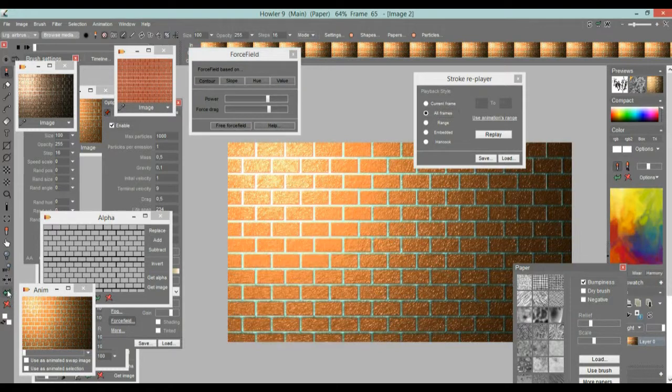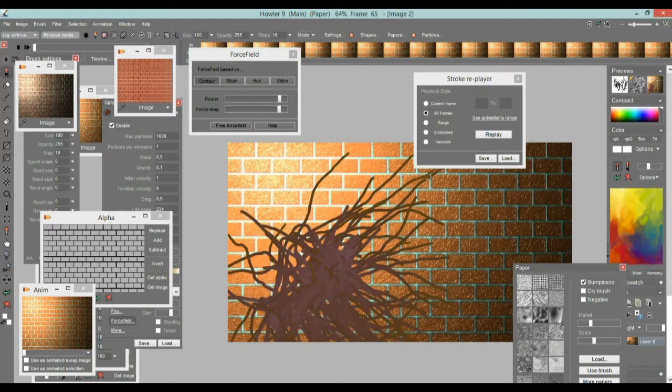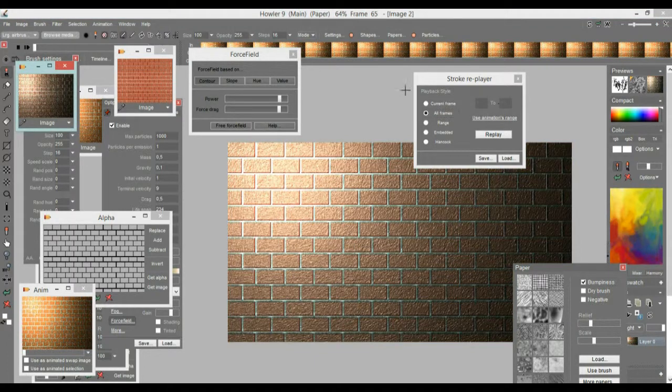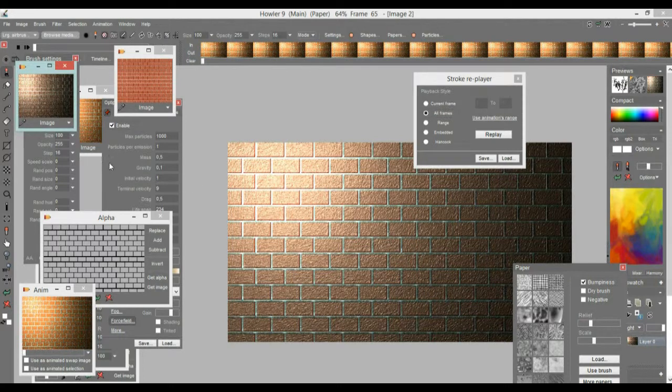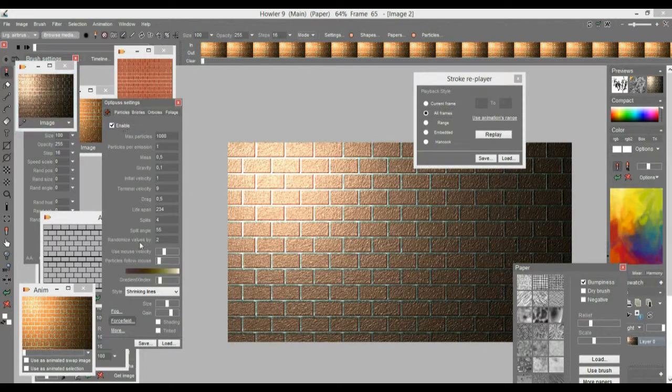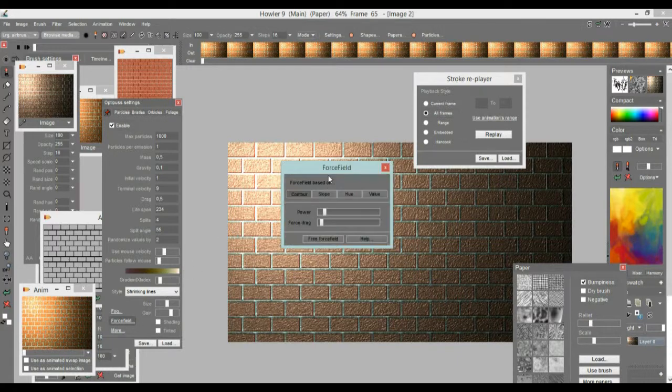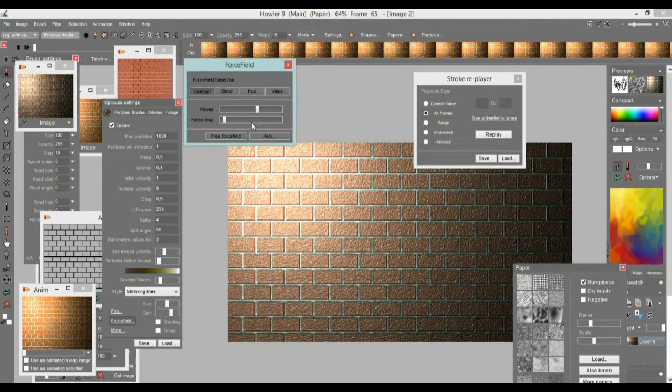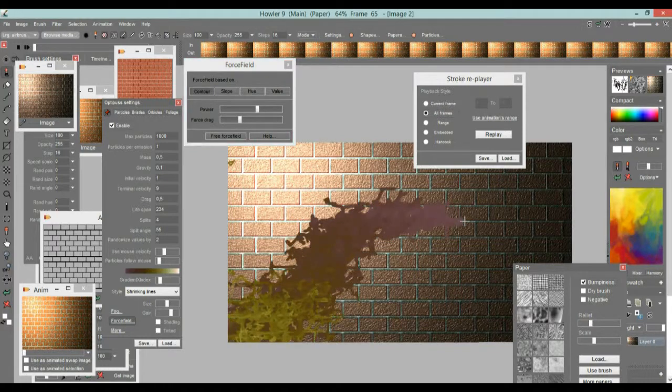Okay, so you know what? I'm going to give it a bit more here. Yeah, my force field seems to have vanished. Alright, so let's just recreate a new one. Let's go free the force field. Let's go back to the particle brushes. Here they are. Let's say we want that force field again. And there it is. And this time we should be fine. Yep, there it is.